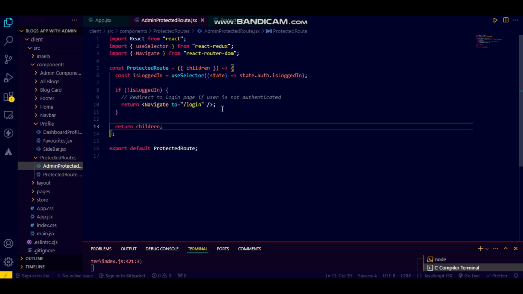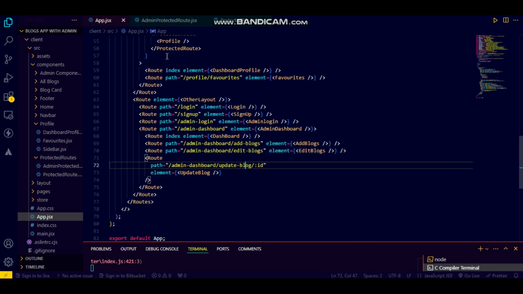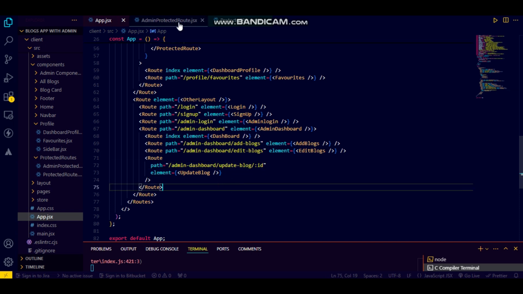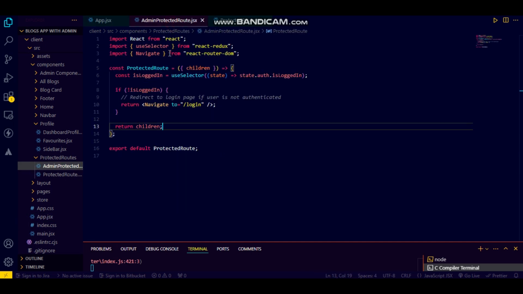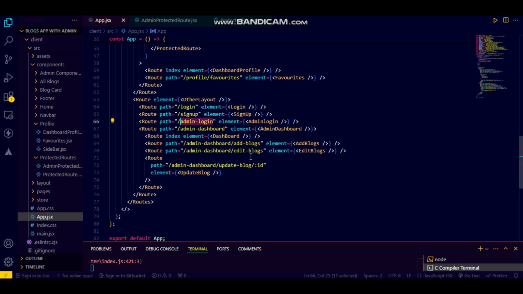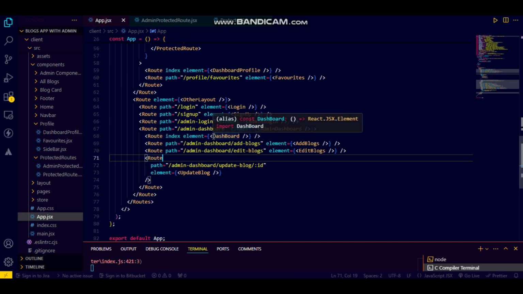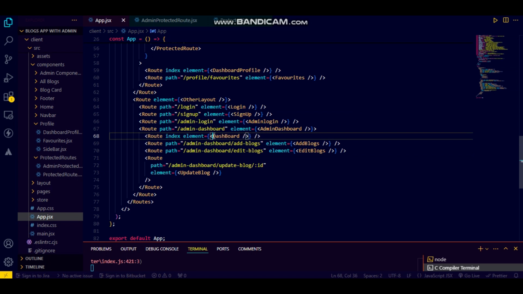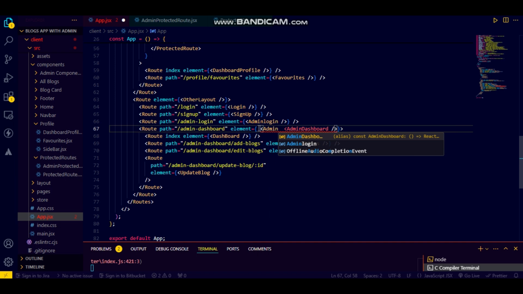And here I want the user to go to admin login, copy it and paste it here. Okay, so instead of this dashboard right now, with this admin dashboard I also want to have the admin protected route.